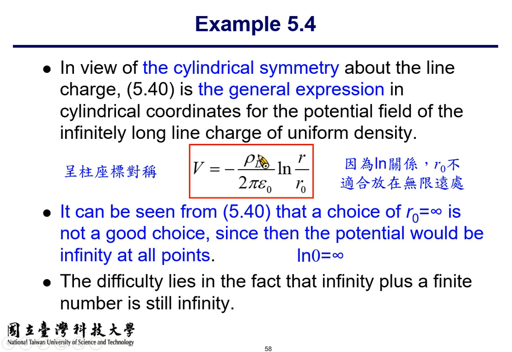If you take the gradient of this thing, in which coordinate system? Cylindrical coordinate system, of course. But as you can see here, it's only dependent on r, not on phi or z, right? So the differentiation should be easier. So you take the derivative of this thing, you end up with what? With this, right? This thing.